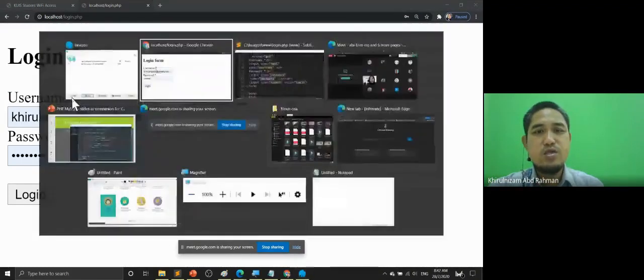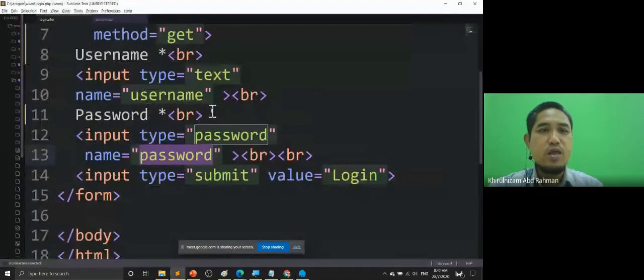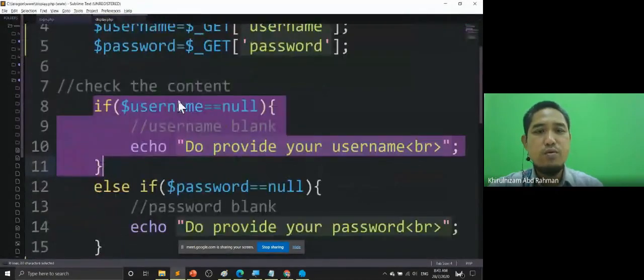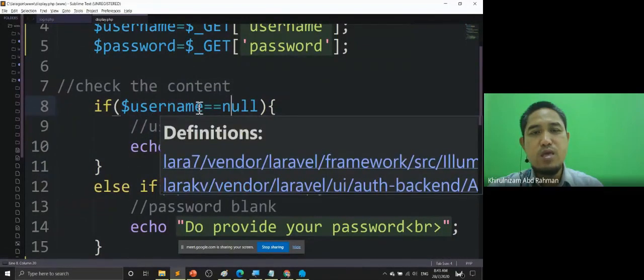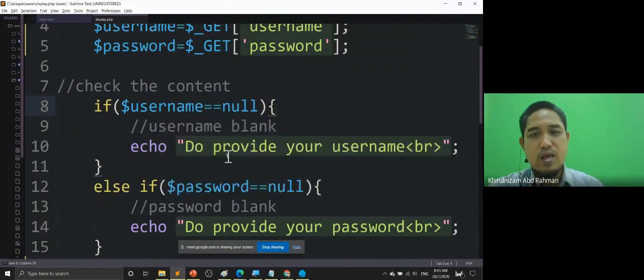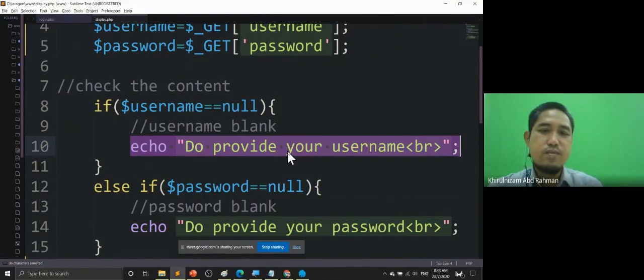By checking the content. If the system finds out that the username is null, then you can do such notification.